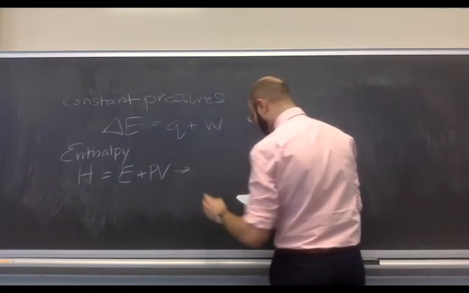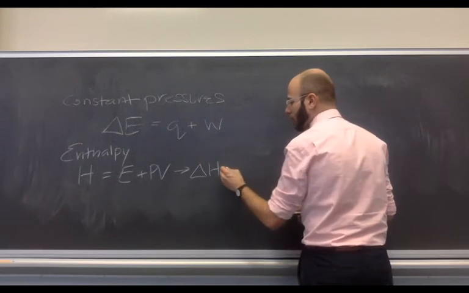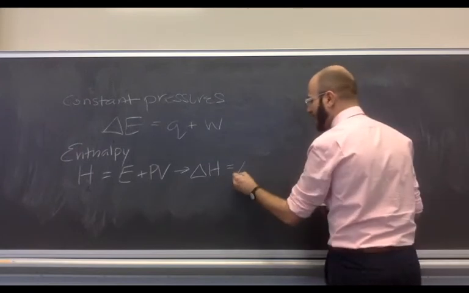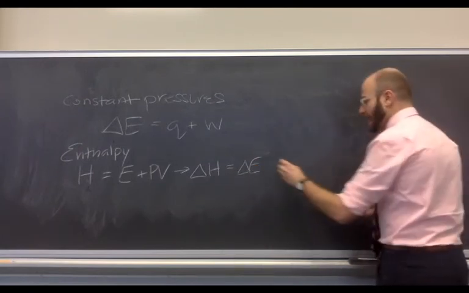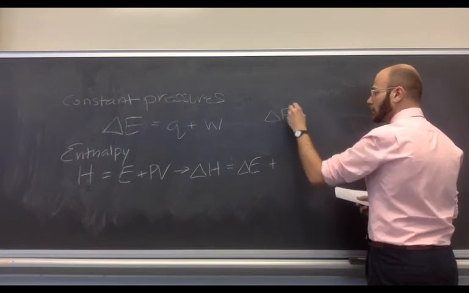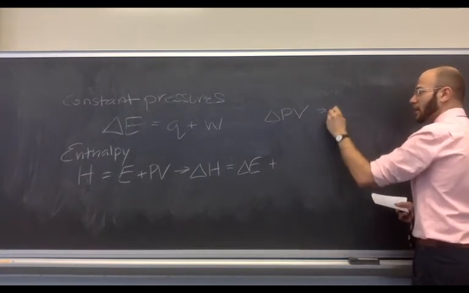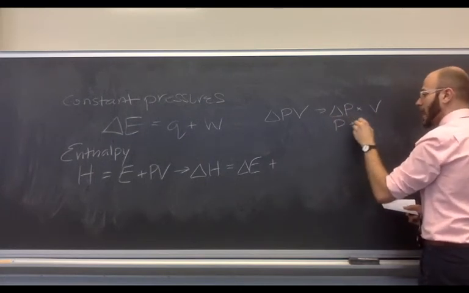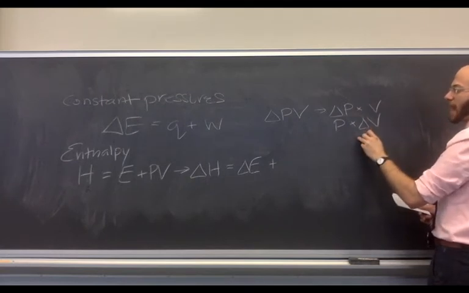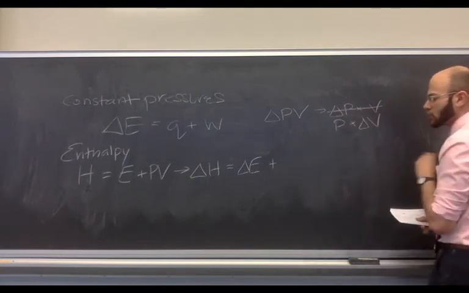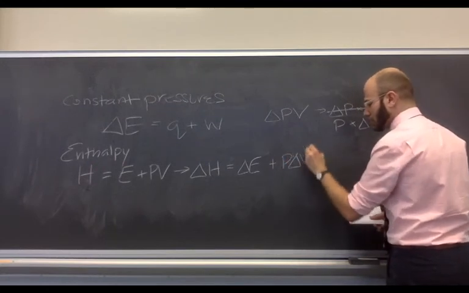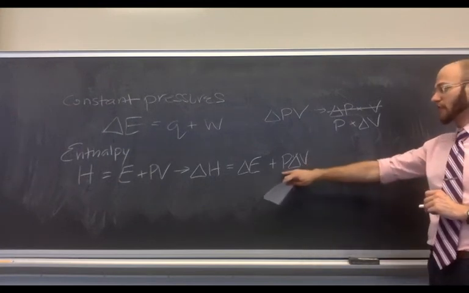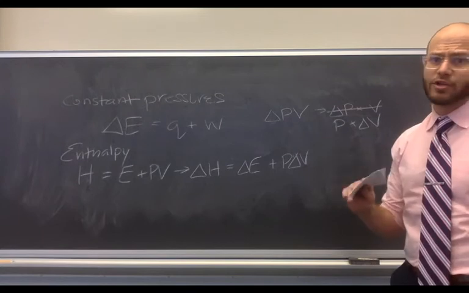The first thing we're going to do is look at the change in the enthalpy. So if we take the change of H, the out minus in, we're also going to look at the out minus in of the energy. And in this case, I could do the change of each of these, right? In theory, I could do delta P times regular V, no change, and I could do P times delta V. But what we're going to find is that we are at constant pressure, so there is no change. So we will come to P delta V. And that's why it's enthalpy, because only the volume is changing. If pressure were changing instead, it would be a different measure, and you don't want to go into that right now.